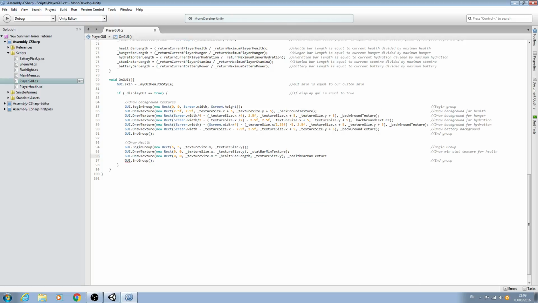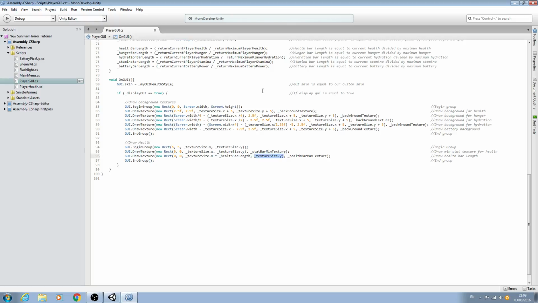And again, we'll close brackets, we'll close the line off and into the comments. So we'll just say draw health bar length. So let's go through this line. We draw it 0, 0, as I explained for this line.